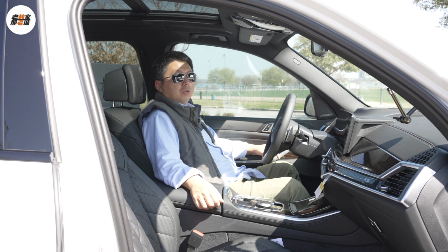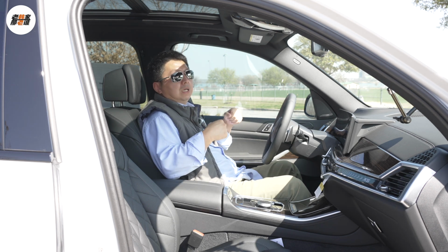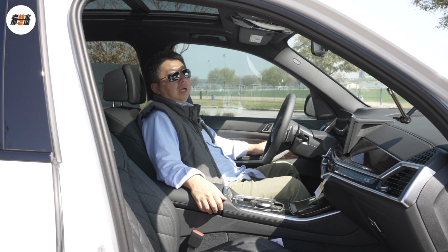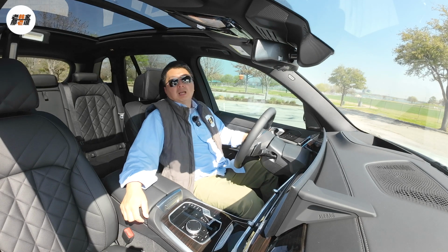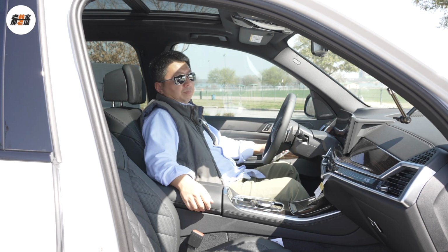The X5 still retains the previous tradition. As you can see, when I adjust the seat to the lowest position, it does not feel like being stuck in it while driving. It still feels like it is holding my body relatively high. Of course, on the bright side, you can have a relatively good sight. But for me, I still prefer the feeling of being stuck in it and driving. The steering wheel can also be power adjusted in four directions. The adjustment range is relatively large.